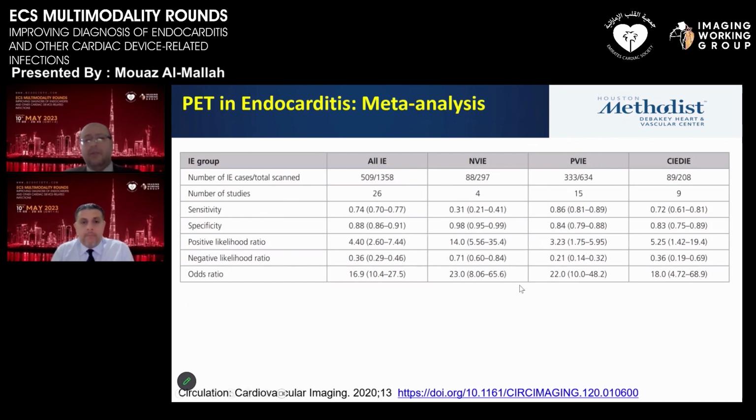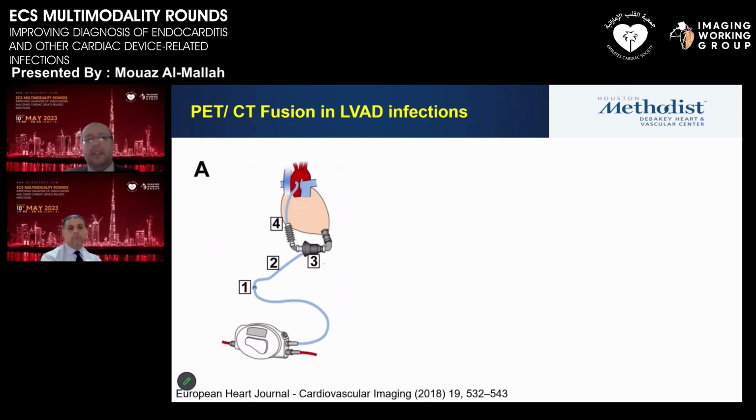And again, to hammer it out, I'm showing these numbers multiple times because I don't want to be giving you the wrong impression, but this is a meta-analysis. So FDG PET for native valves: low sensitivity, high specificity. If it is negative, then it is not good, I mean, you need more testing. And if it's positive, then you make a diagnosis. Prosthetic valves, good accuracy, and devices, good accuracy, almost like 72% sensitivity in the meta-analysis and 83% with the specificity. But again, as the technology improved, that includes some historical data, and the data now is much better with the different meta-analysis.